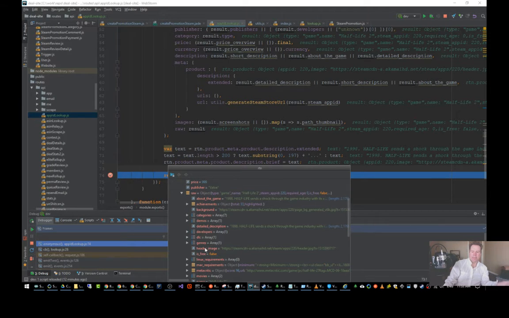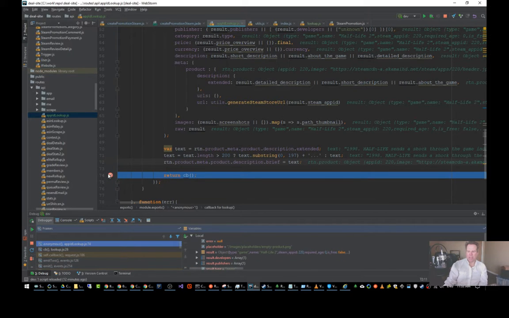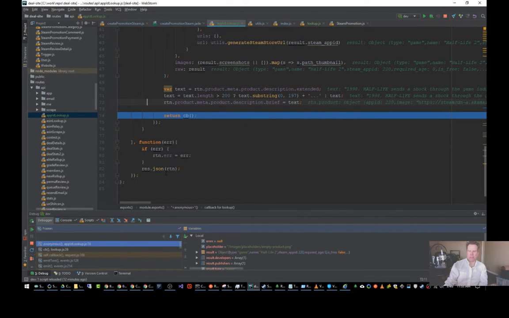So that's good. It's a bit of a bloated JSON result getting sent across the wire, but actually it's not bad. What am I saying? So return CB error, return, life is good.